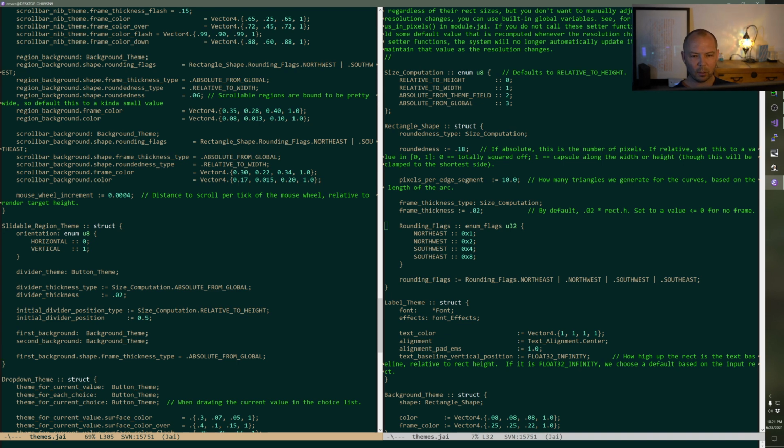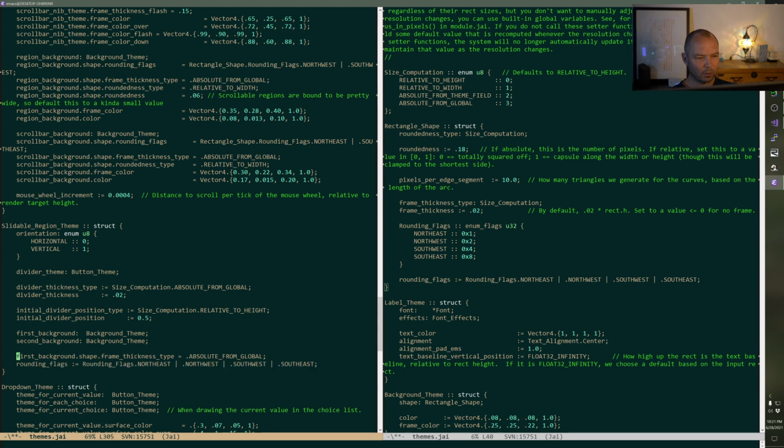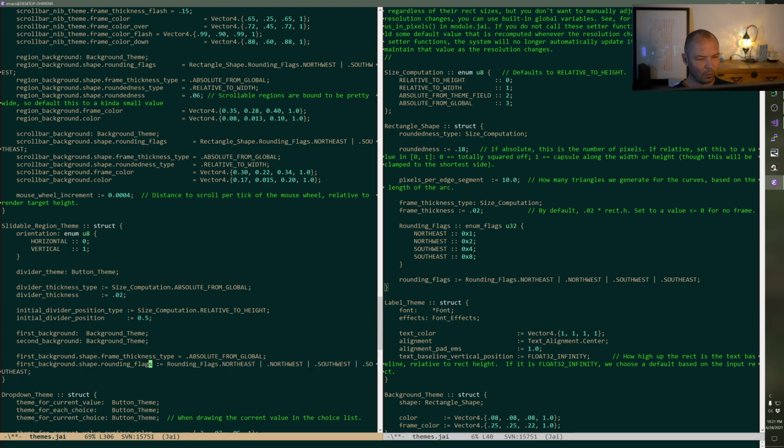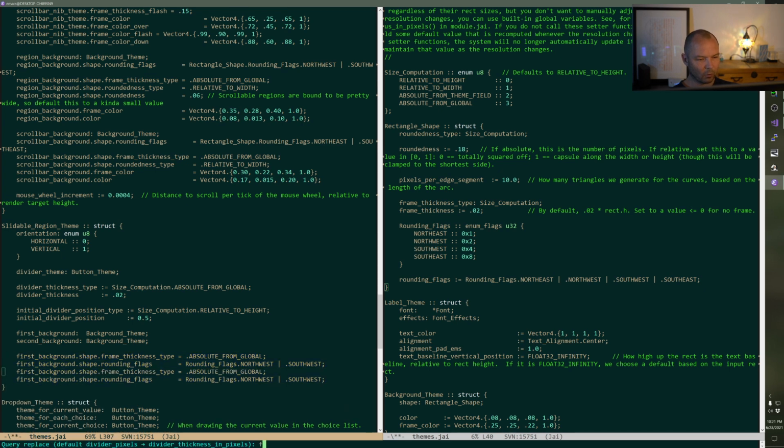And let's actually also set the rounding flags on there. So we're defaulting to horizontal, I guess. So we want to set the rounding flags to northwest, southwest. And for second background, we go northeast and southeast.